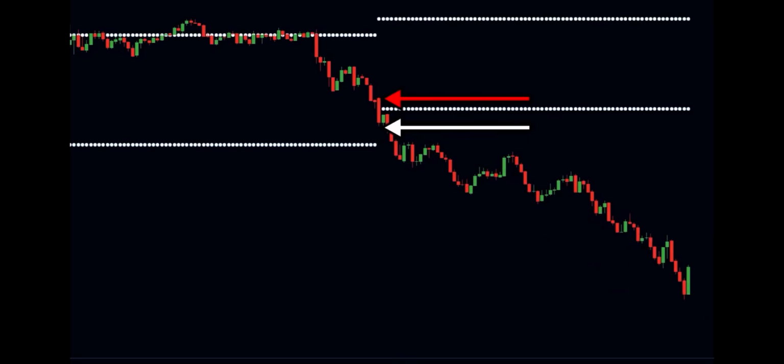I like to exit half my position at 1:1.5 risk-reward ratio, and I exit the remaining position at the very end of the day. And as you can see, the price stayed in a downtrend throughout the day. A breakout of the prior day range on the first candle can be a very powerful tool in predicting huge trends. So keep an eye on these setups. In fact, this particular setup can be your bread and butter setup.